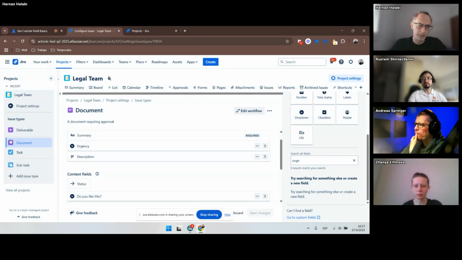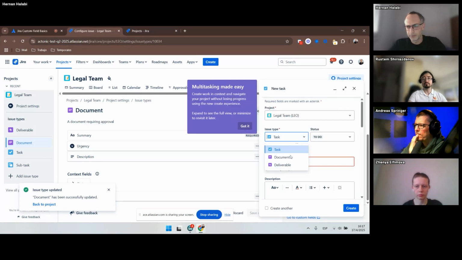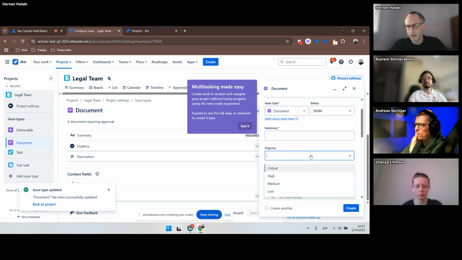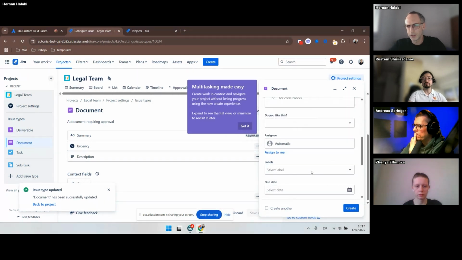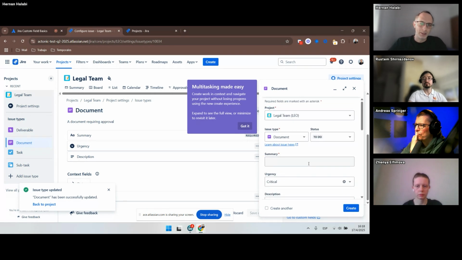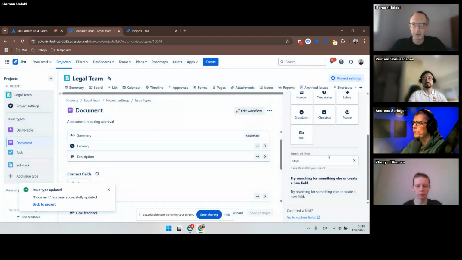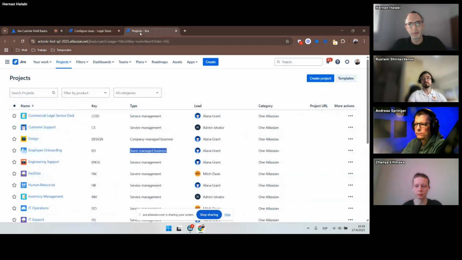If I go and create a new document, I'm going to see the fields that I just added over here. Yes, I'm going to say yes. So pretty straightforward. No big issues here, no surprises, if you want. I would say that creating the custom fields for the other type of projects, that I understand Rustem will be sharing a little bit, has far more steps than what we're showing over here.